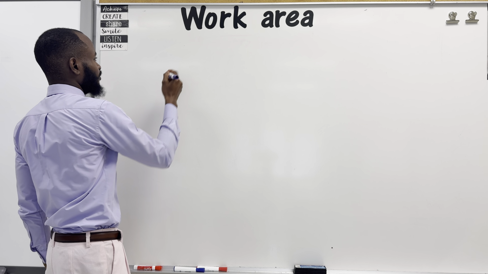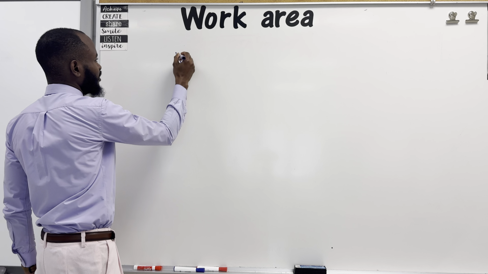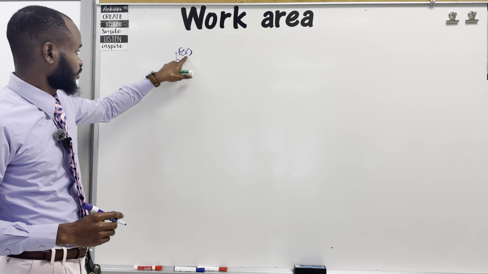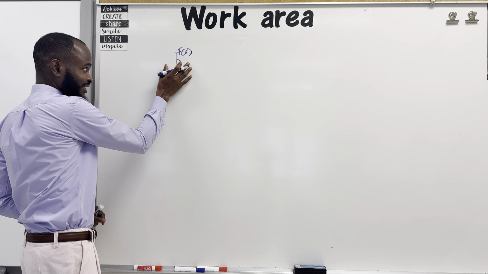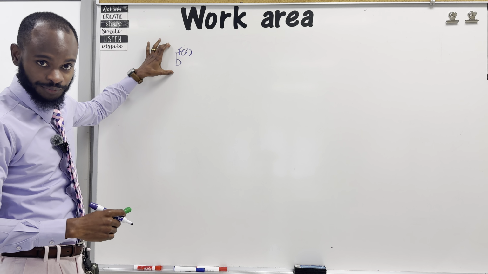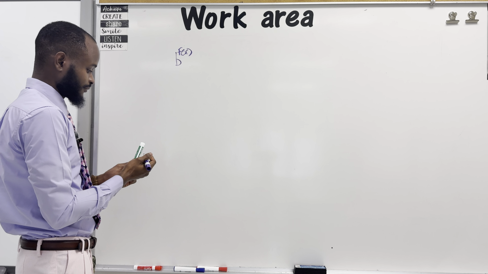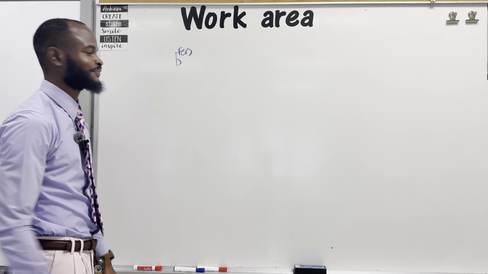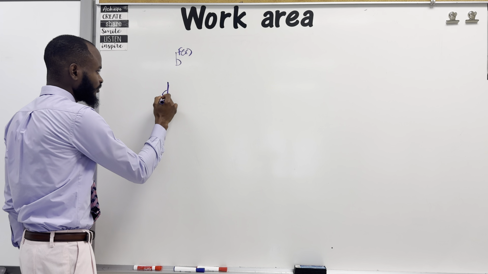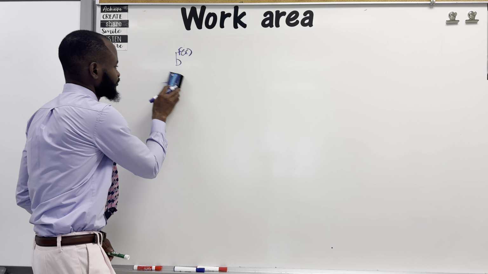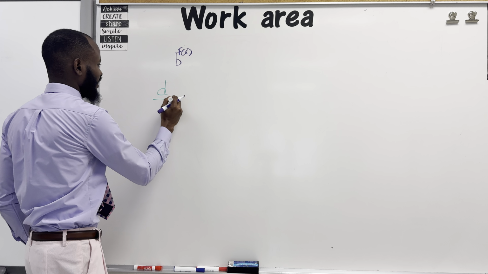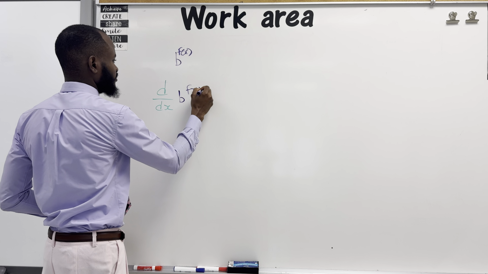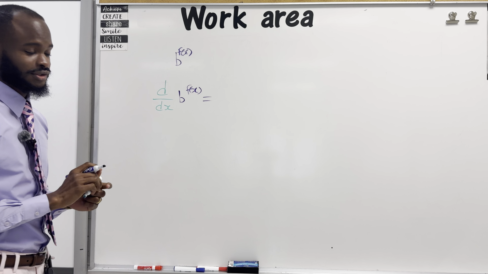So here we go. An exponential function is in the form b to the f of x, where the variable is in the exponent. If we're going to take the derivative of a function in this form, we just need to know three things. We're multiplying three factors, but we need to know what those three factors are. So let's say d by dx of b to the f of x is equal to, so this is how we do it.